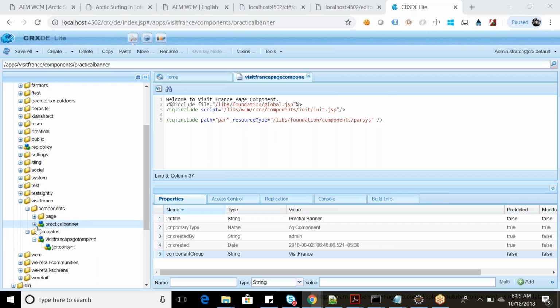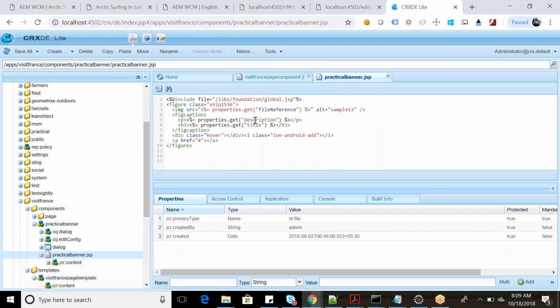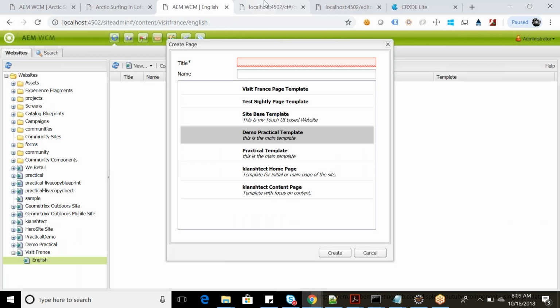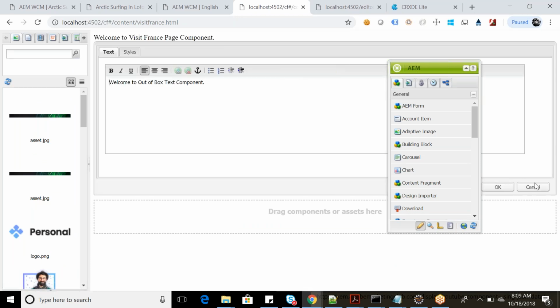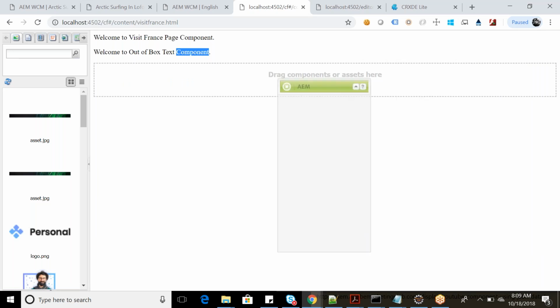If I am creating any banner component, then definitely this is the JSP of my banner component. I won't be including any sidekick inside my component. Where would I insert the sidekick? I cannot insert it anywhere.